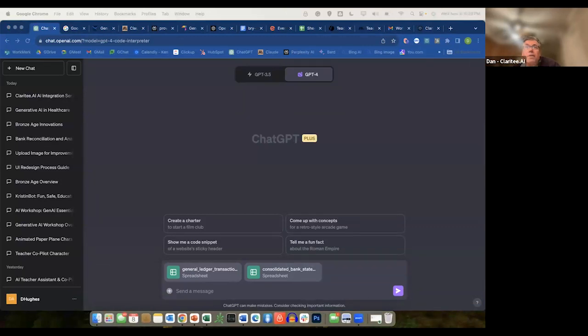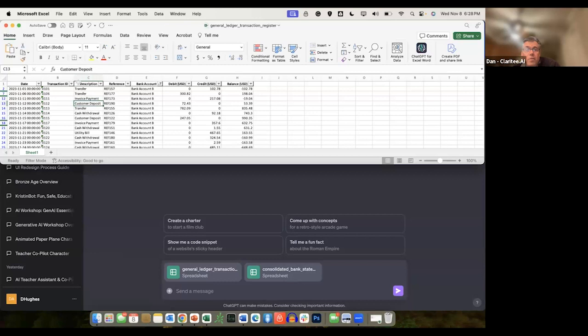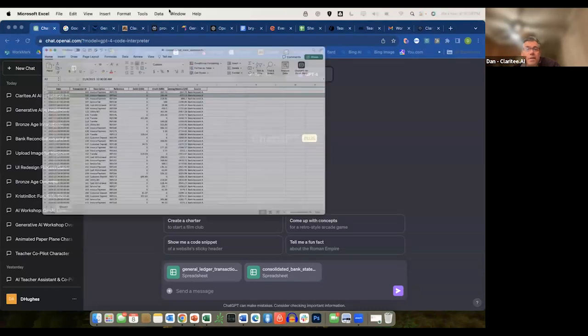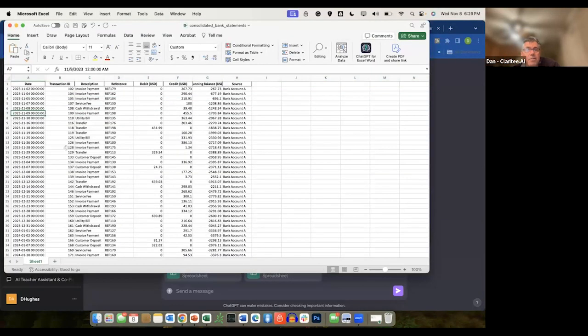The general ledger file looks like this. It has debits, credits, a bank account, reference, description, transaction, and a date. And then the bank statement looks like this. It's a date, transaction ID, description, reference, debit, credit, and balance. And it shows the bank account because there are two bank accounts here.